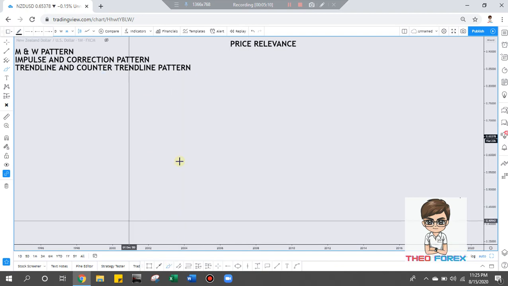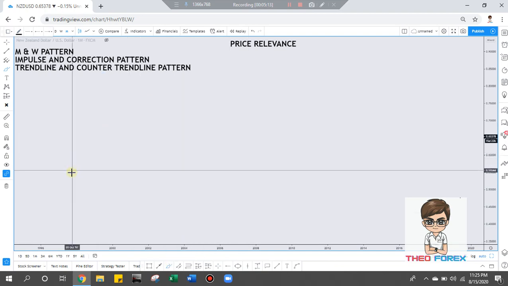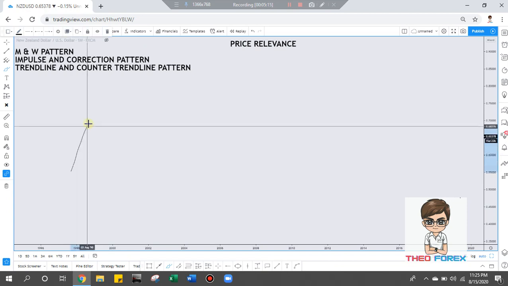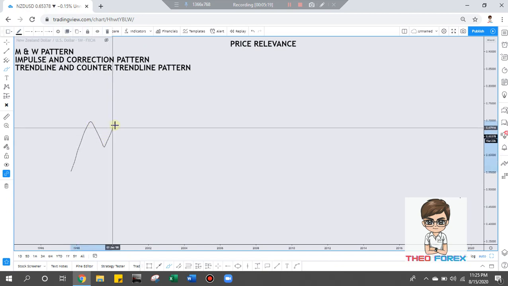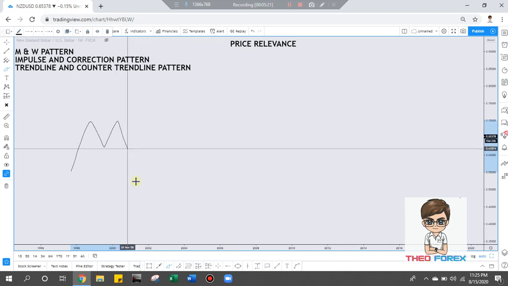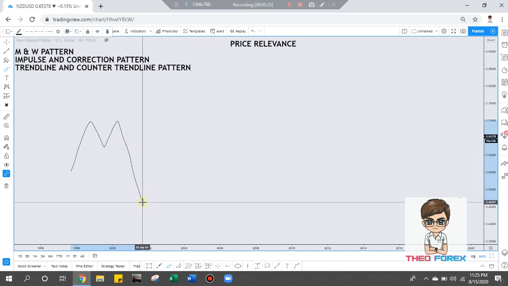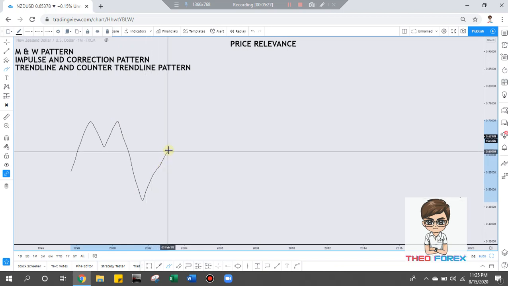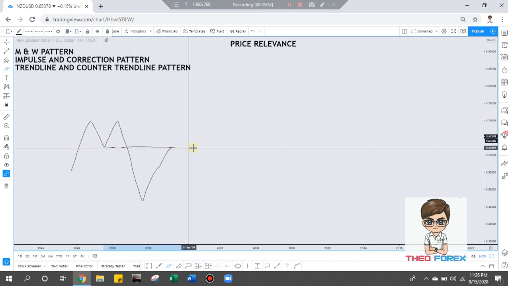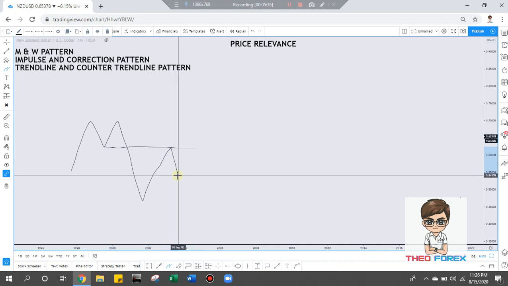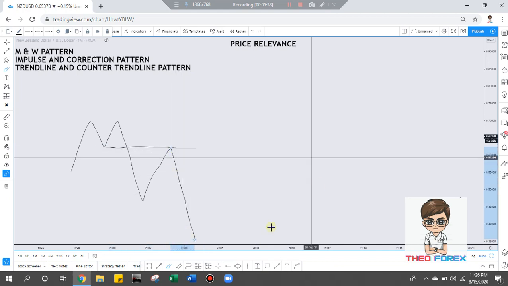So how does this M and W pattern play out? Now the M will form the first leg. Then the normal way an M forms, it will form the second leg, which is the B leg. Then price would actually project downward, then come back for a retest of the neckline of the M pattern, which is this point to this point, then before we expect a projection of price to the downside.